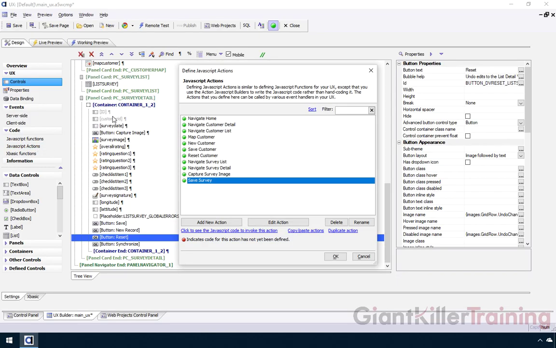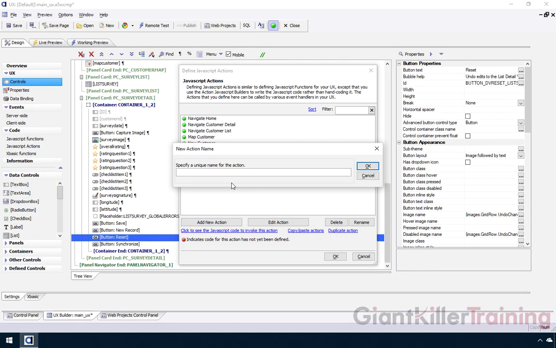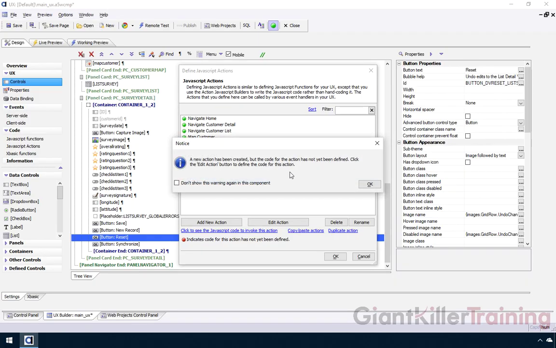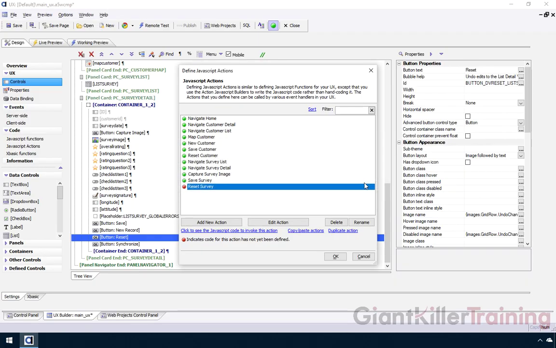This will open it up. So now I want to add a new action, and I'm going to call it Reset Survey. And click OK. Again, we have our new action. And I can now go into Reset Survey and edit that action.